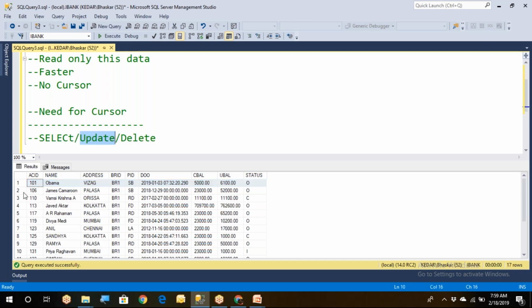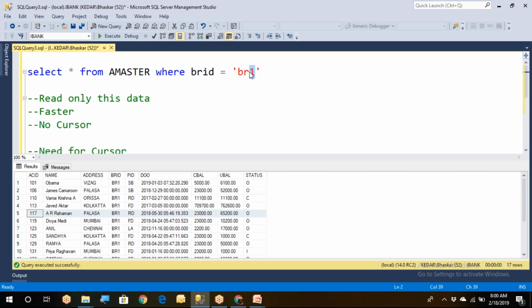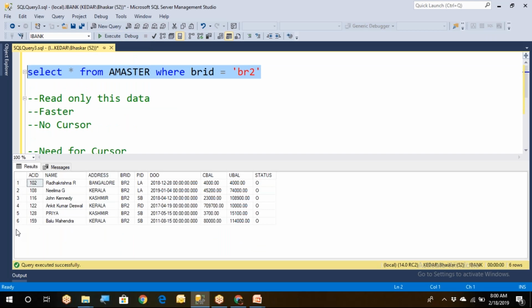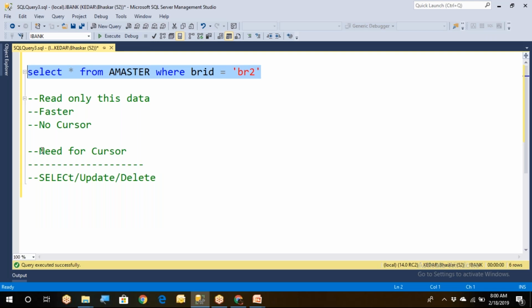But I am not able to update the data on the query result set. I can update the data by going to the base tables, but whatever data I got from the query, which is called the result set, I will not be able to update anything on it, and I cannot delete a row. For example, this is my query result set. On this result set, I cannot update this. I cannot delete this row. I cannot do anything. This is purely read-only data. So that is where we need to use a cursor.